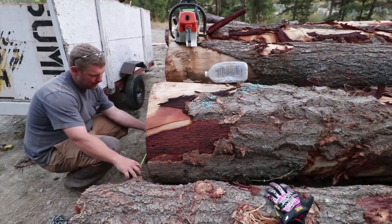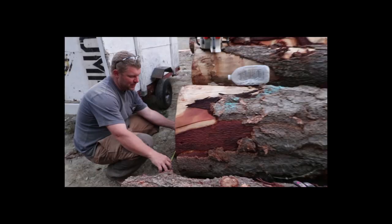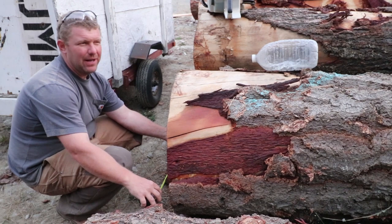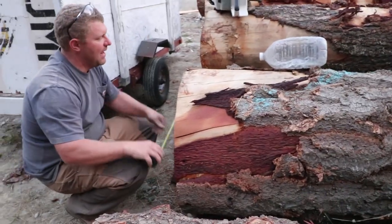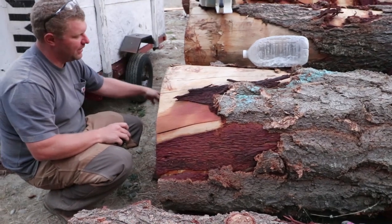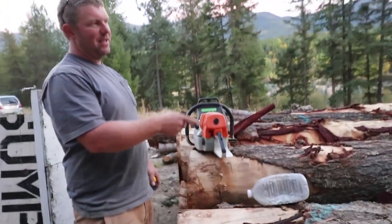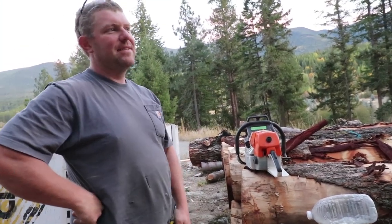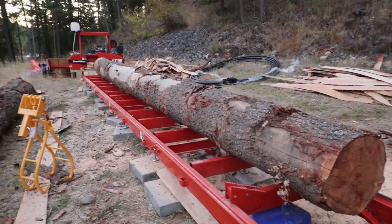What's the booty on that thing? This is 31 inches. Dang. I don't think we can even cut that wide. I think our maximum cut's 28 inches. Really? But what'll happen is we'll just cut a little off here, cut a little off there, and get it down to 28. But we're not even gonna be able to lift this log as a whole log. That was right at max for the backhoe. We gave our sawmill a good yoink, so I don't know.